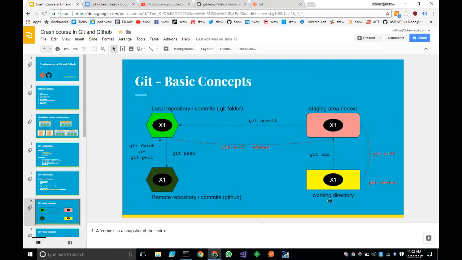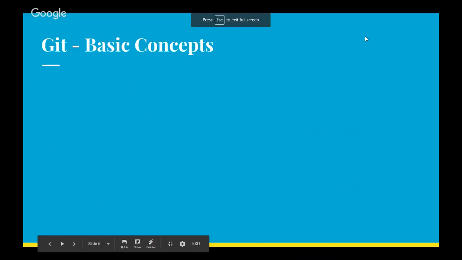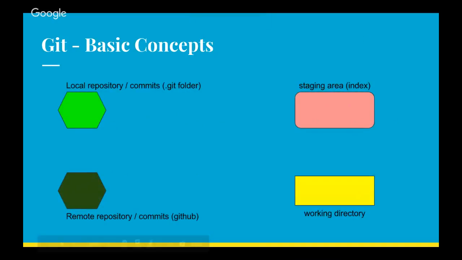So just to recap, four areas, and this is pretty important. You have your working directory, you have your staging area or index, you have your local repository where all the local commits go, and you have a remote repository which is github.com or bitbucket.com, or one of those remote Git repositories.